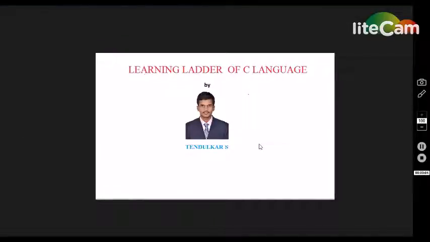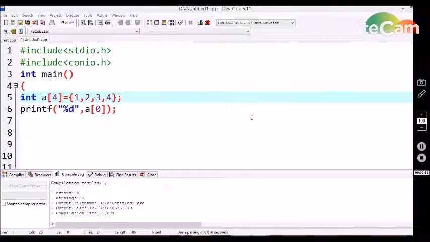In this tutorial, we are going to discuss more about arrays in C language. In previous tutorials, I explained about an array, how we can use an array in C language, what the types of an array are, how the data is stored in memory, and how we can retrieve data from an array. So in this tutorial, we are going to discuss what happens if we do not follow the standard format of an array declaration. I hope that you all have viewed the previous tutorial videos.